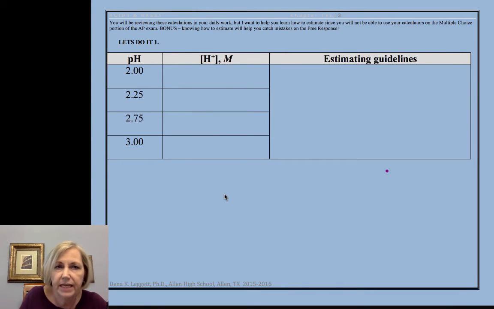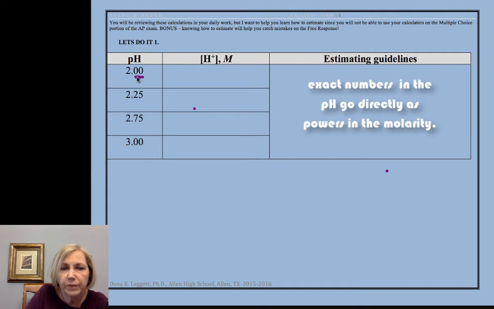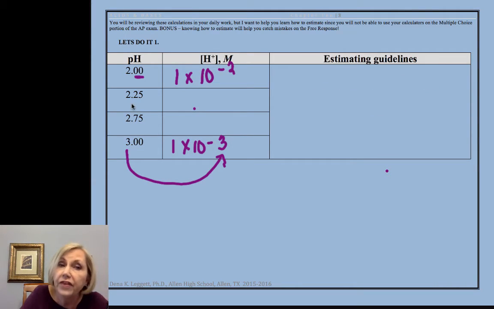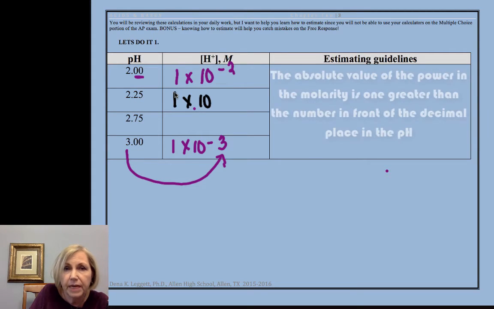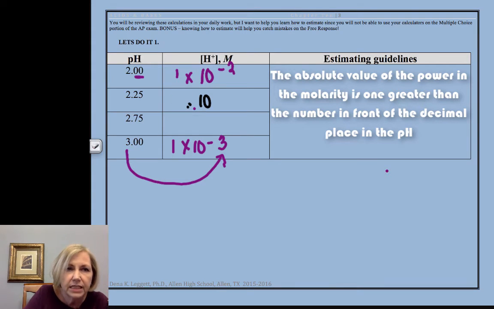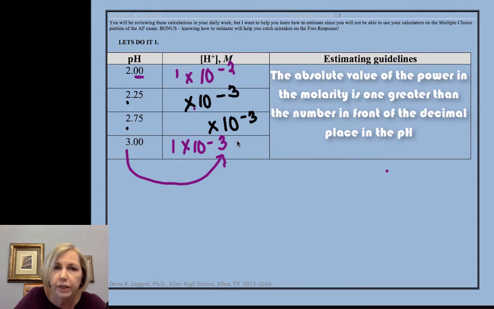So before we get into naming, we're going to estimate. So if there are no digits here after the pH, this is a 1 in front. And that's 1 times 10 to the minus 2. So those numbers directly relate. So in this case, I have 1 times 10 to the minus 3. So that number, when there's zeros afterwards, goes directly to that power. Now, when there are numbers that follow, some number times 10. Now, since this is a 2, they differ by 1. This must be a 3. This is a 2. So whatever this number is, it's 10 to the minus 3. So if your power is 3, your pH is 2 point something. With that one exception there.